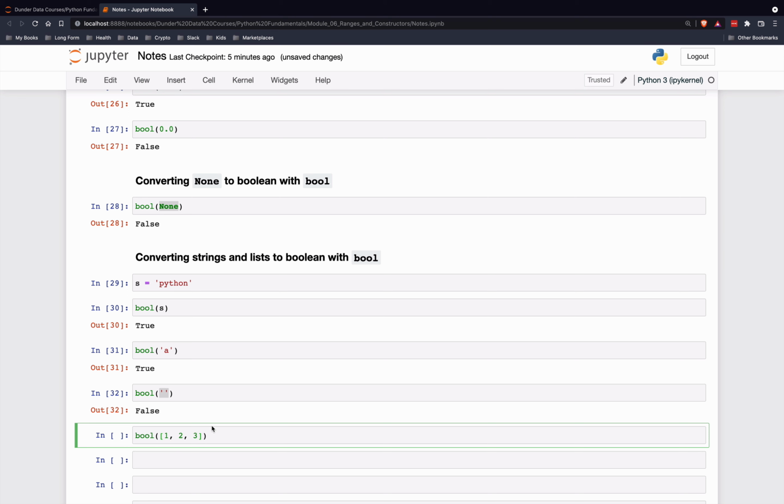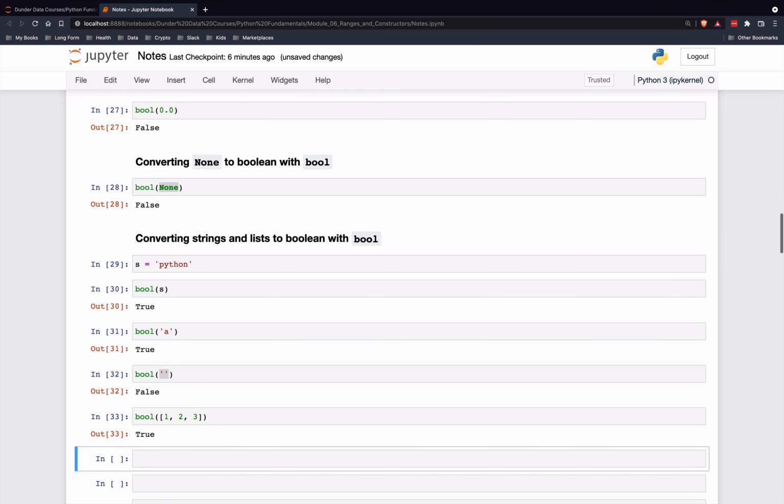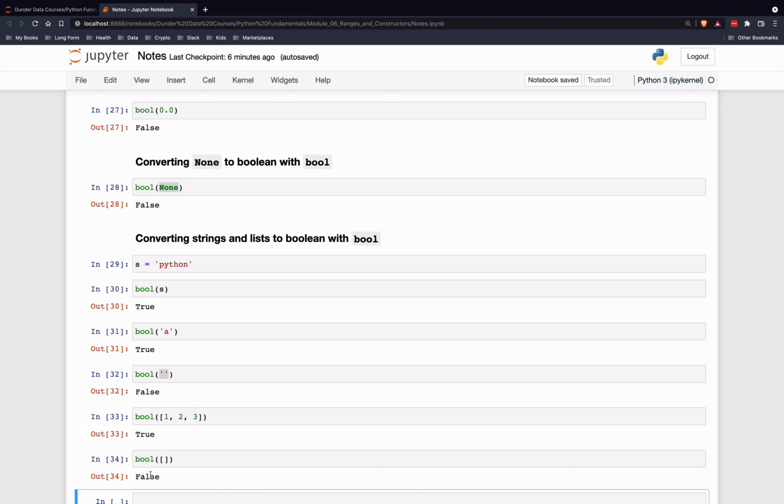Let's create a list inside of here. I'm passing in a list. So Python will evaluate this as true. And you might think, okay, what is the one type of list that it will evaluate as false? If you guessed an empty list, then you would be right. So the empty list evaluation is false.